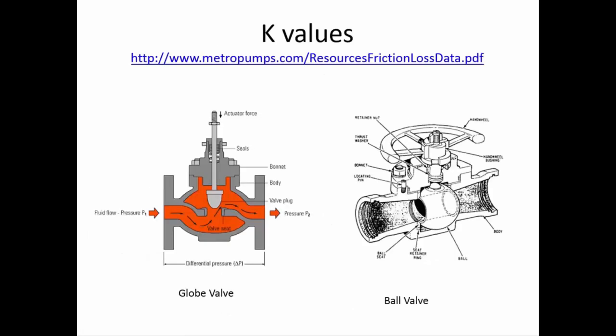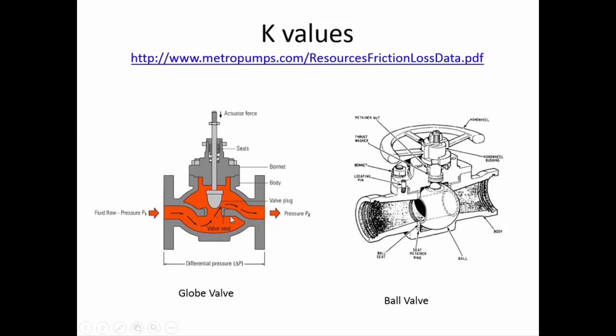Okay, so here's that globe valve that I was talking about, compared to a ball valve. Think about what's happening to the flow and how it changes direction as water goes through a globe valve. The water enters in one direction and immediately has to go down and then straight up past a plug, so you've changed directions twice already. You've got an obstacle in the way, and even if that plug is all the way up and out of the way, the flow still has to change direction again before it exits. And so that's where you're getting a loss of 10 from.